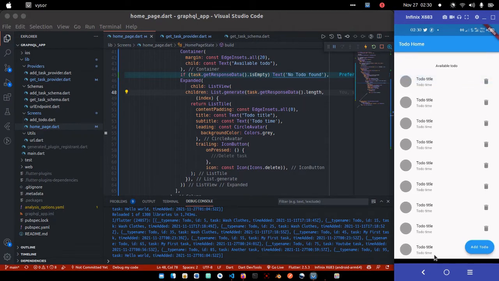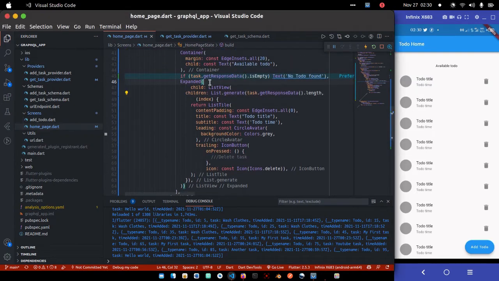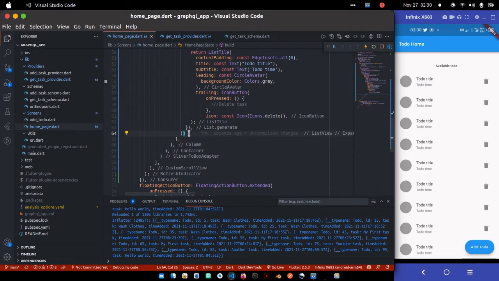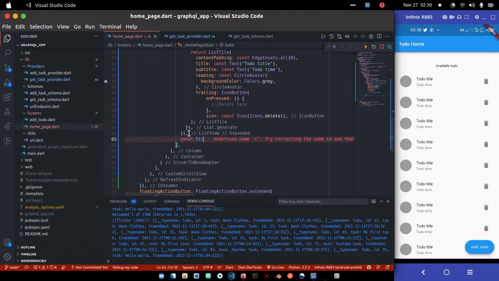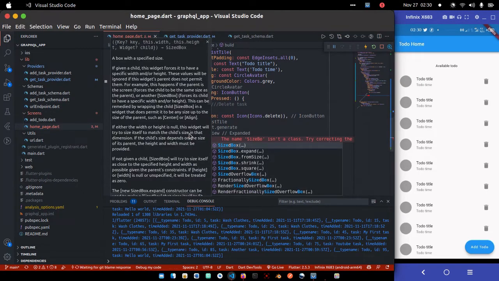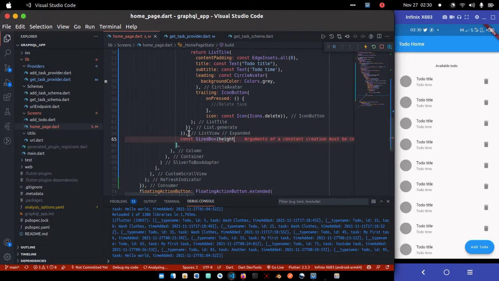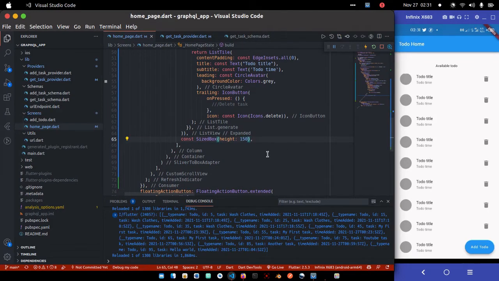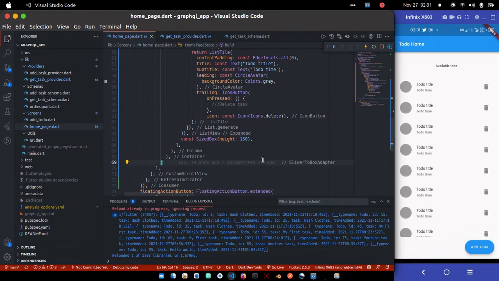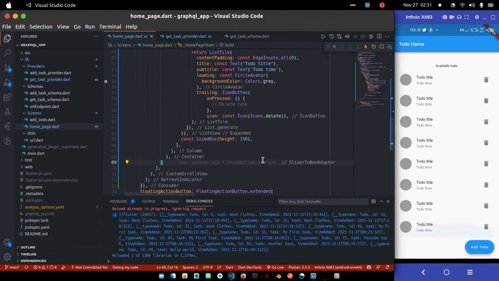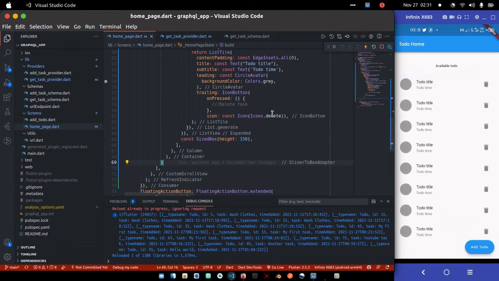You can see this stuff now is hiding, so we need to fix that real quick. So what I will do is just add a simple SizedBox here with a height of 50. Oops, that's plenty. Okay, save it. I just hope it goes up. Okay, now we see there's space. We can see the items. So there's space now, they are not hiding. All right, so we are good to go.